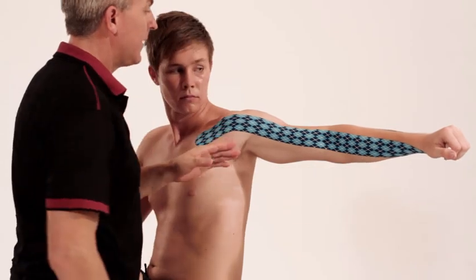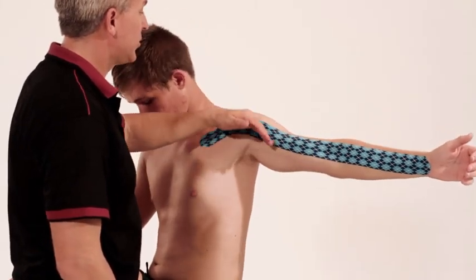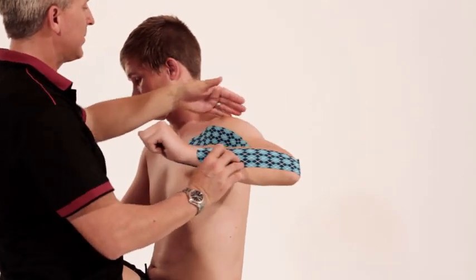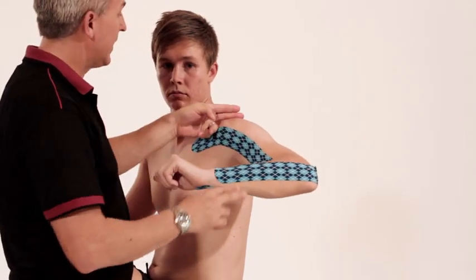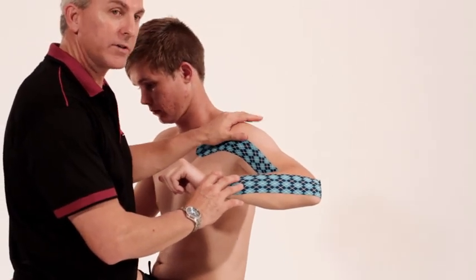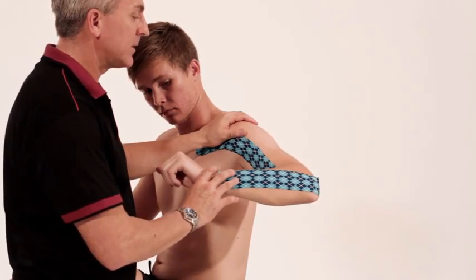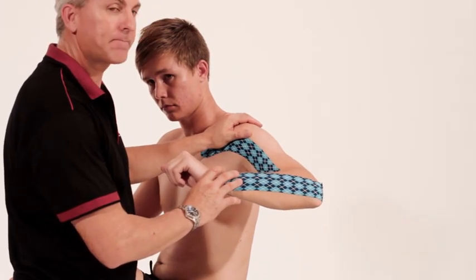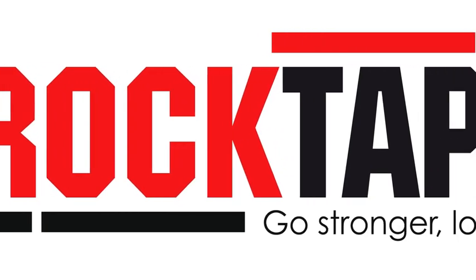The other thing as well, if you want to, you can actually bring this chain up and over the shoulder and the posterior chain up to the front of the shoulder and have them cross over at approximately the AC joint. Depends on what you're trying to achieve with your taping, and just see which works best for your particular patient or your person who you're taping at the time.